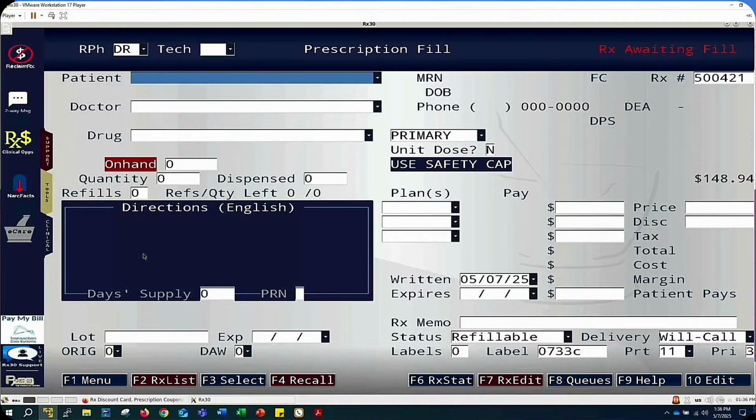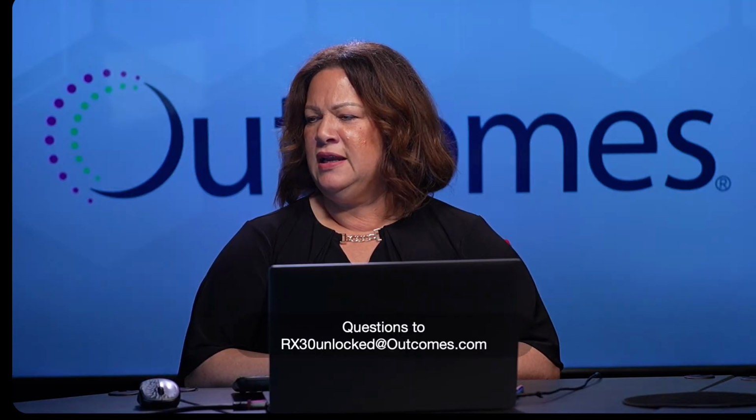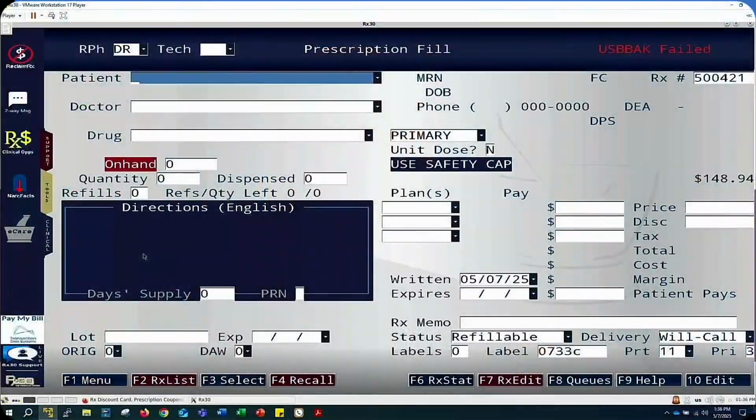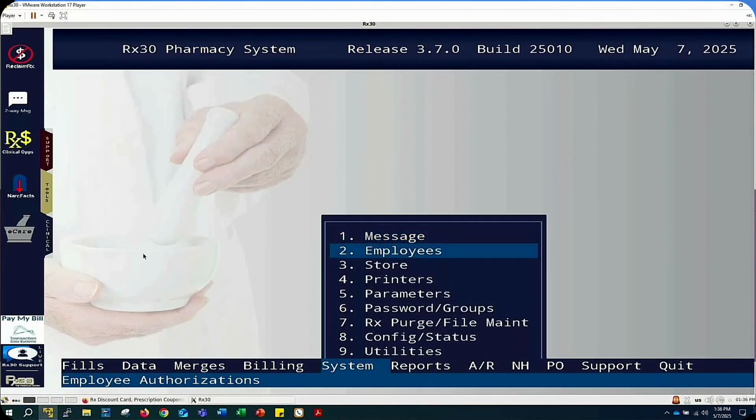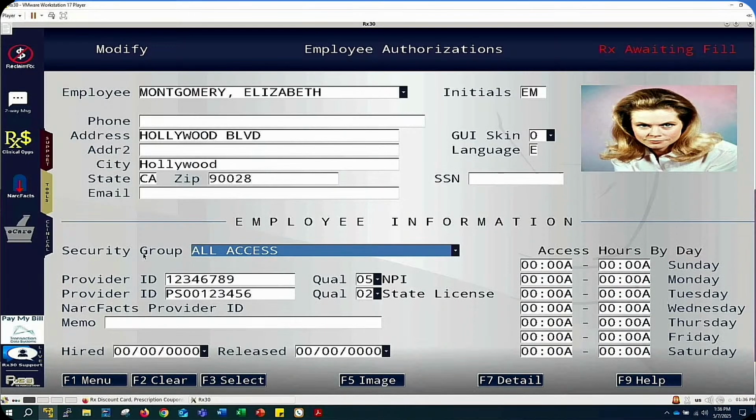Okay. So let's see, another question coming in. It's in episode 1, you talked about using an employee badge in workflow. How can I print the badge, and can I add an employee photo to the badge? Oh, that's a great question. Yes, there is. So I'm going to navigate over to System and Employees, and I'm going to pull up an employee in my screen. This one already has a photo.